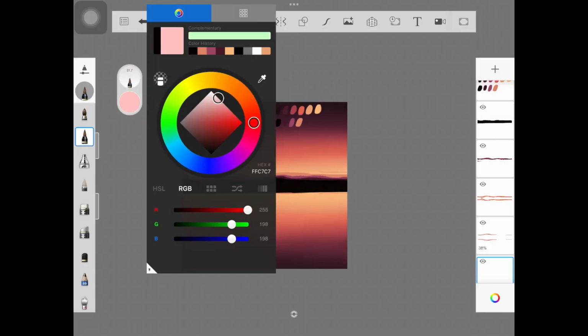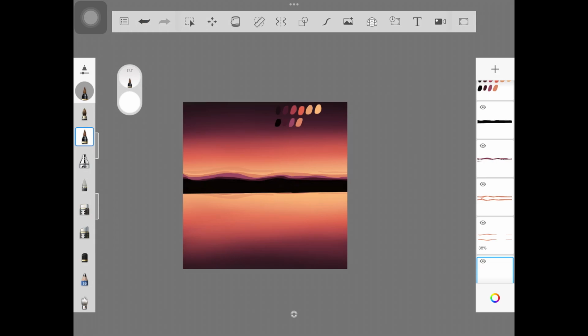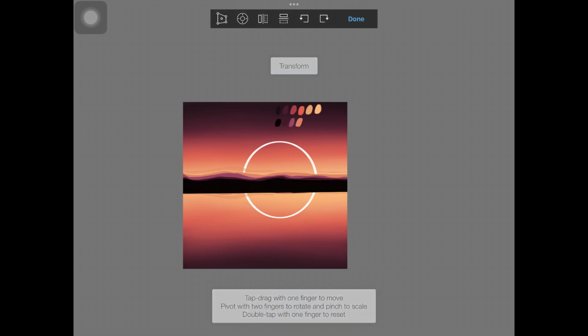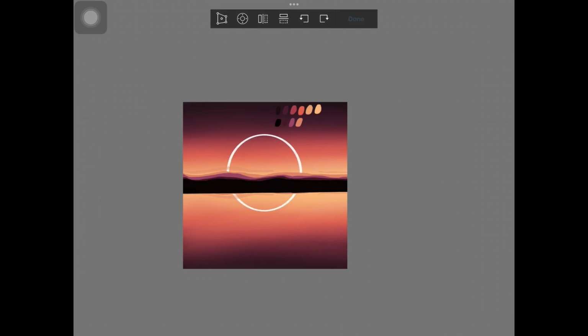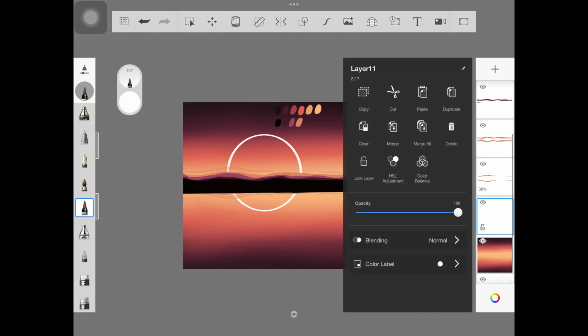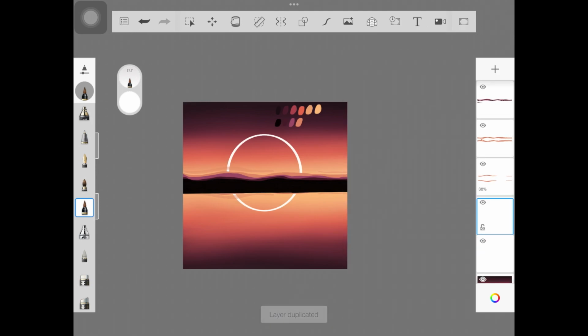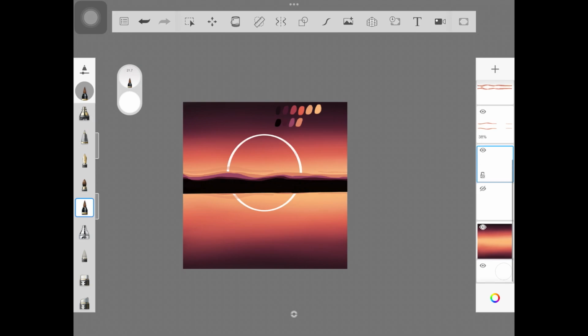So now you want to pick up white color and the circle from the shapes tool, and create a white circle right in between your background and the mountains that you have created. Make sure you are doing all of this in separate layers. Now we want a little bit of reflection of the sun on the water as well. So we are going to duplicate this circle, and one circle we are going to keep for the upper side of the sun, and the next one will be for the water side of the sun, and we have to keep it separate, and I will tell you why.